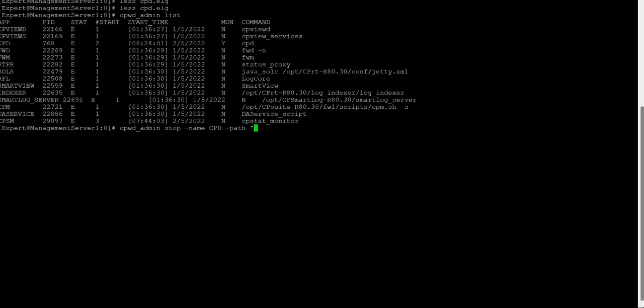It's under $CPDIR, then not bin, it's in log, and then cpd underscore admin.